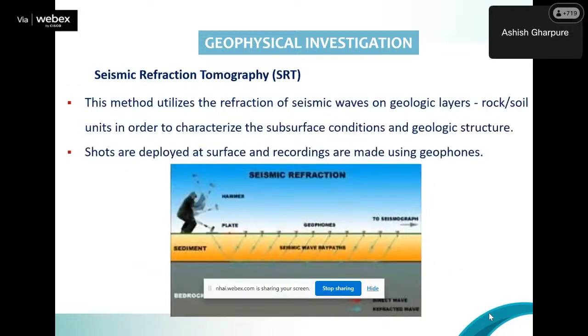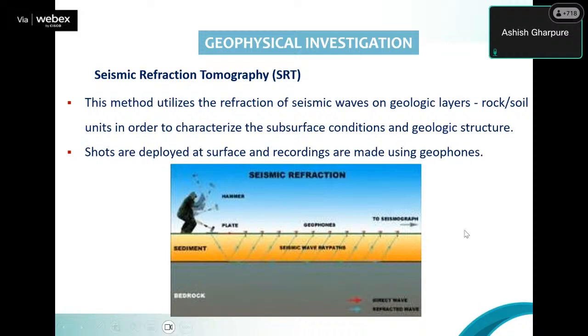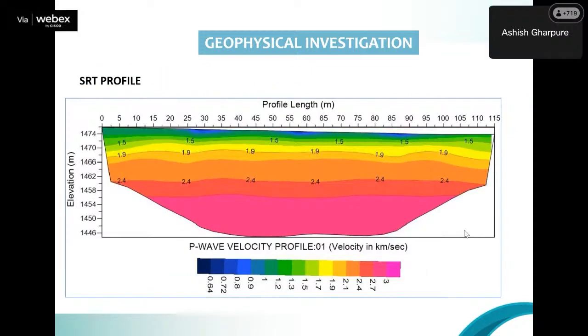The other geophysical method is seismic refraction tomography, SRT. Here we can get the layers of the substratum by using seismic waves, intercepting them and seeing the speed of them. So you can plot the layers and see what kind of layers are underneath, and where you are getting hard surfaces as well, depending on the velocity.